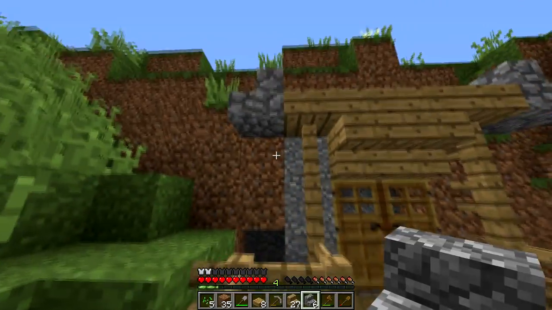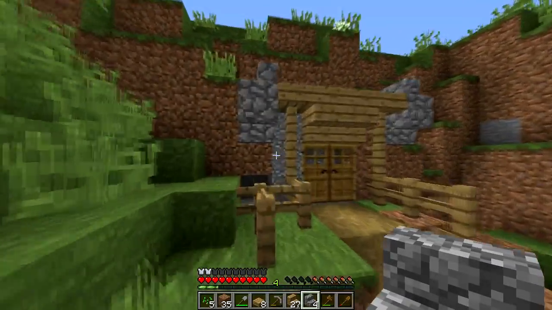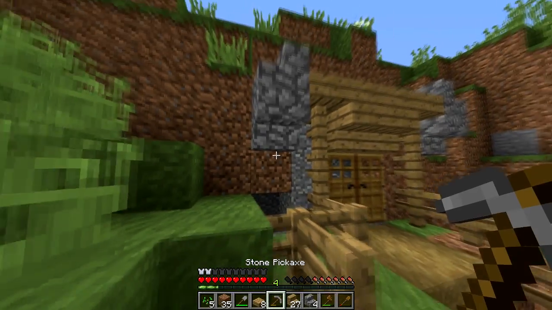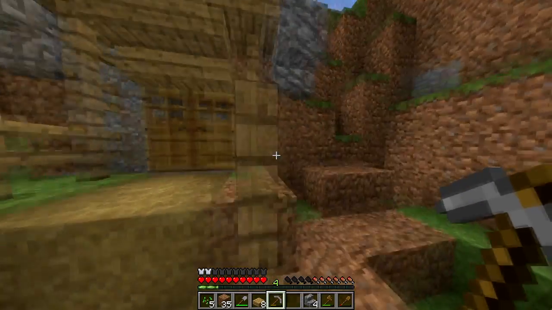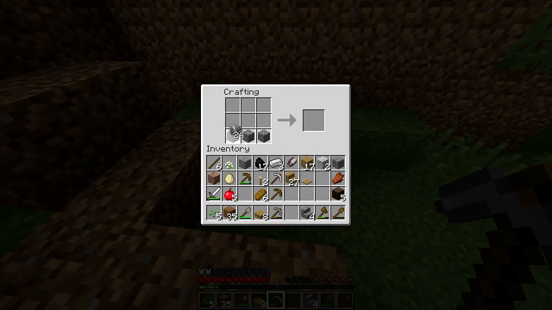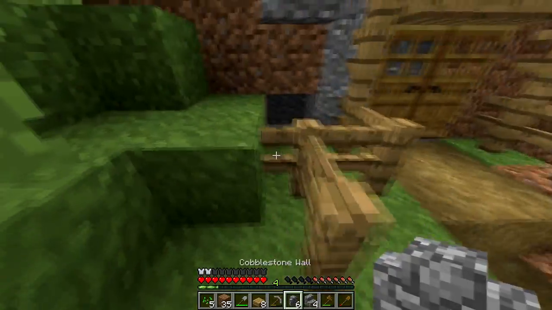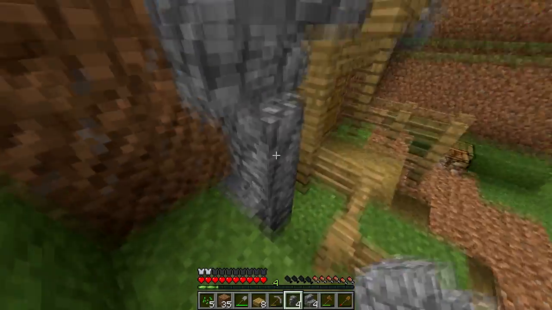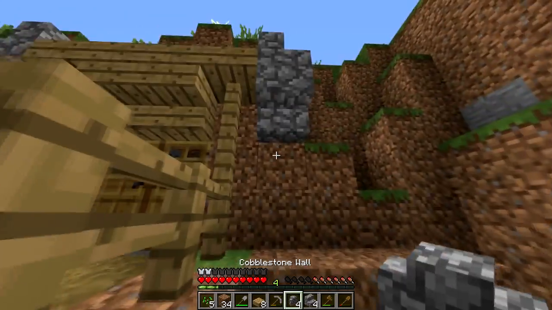Now what you can do is actually get this roof like this, and then we'll actually make some stone fencing here. Like this. Now these should not combine, or do they? I don't know. Alright, they don't. Get these in here, terraform this a bit. There we go.